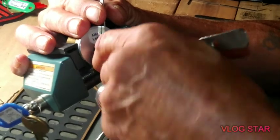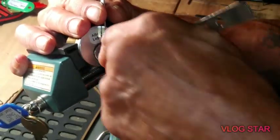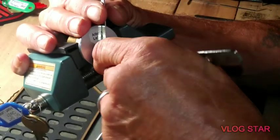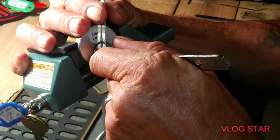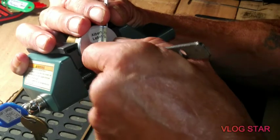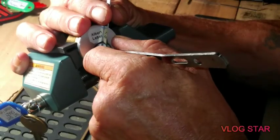Hopefully I can get it picked. I'm already coming in at a bad angle and that's usually what Yales do to me — it's just the way the keyway is made on these things. With Schlage you kind of come in at an angle, it's a lot different. There's a little click on four — I think that was four. We got a nice click on five. My other downfall is always too much tension.